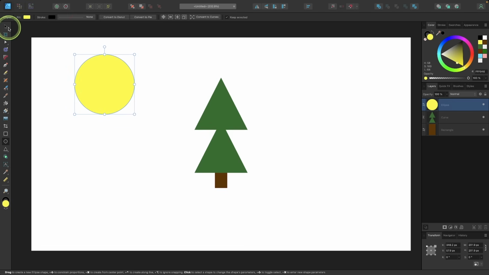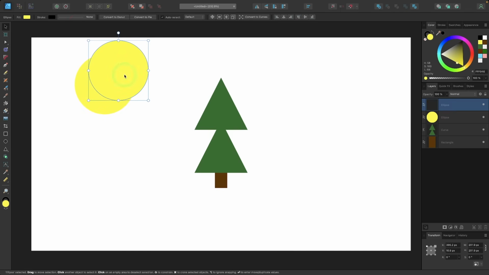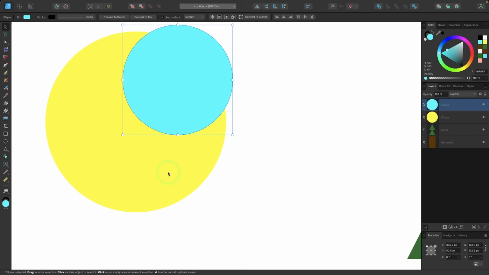And now I'm going to take the Selection tool and I'm going to press the Option key or the Alt key on Windows and click and drag to create a duplicate copy and then hold the Shift key and move it up and to the right like this. And I'll make it a different color just so I can differentiate it from the other object. And now I'm going to scale it down by holding Command and Shift and clicking and dragging like that. If you're using Windows, it would be Control and Shift. We're going to scale it from the center like that, right about that much. And what I'm paying attention to here is the excluded area outside of here, because I'm going to make this into a crescent moon.